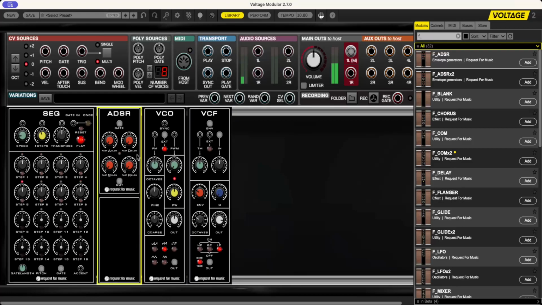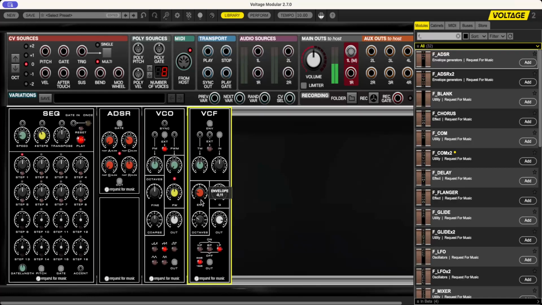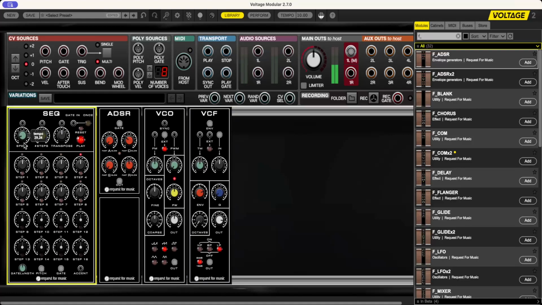So in this case, if I change this, I get a different kind of swelling sound than if I go the other way around by driving it open like this. So this is okay and fine.